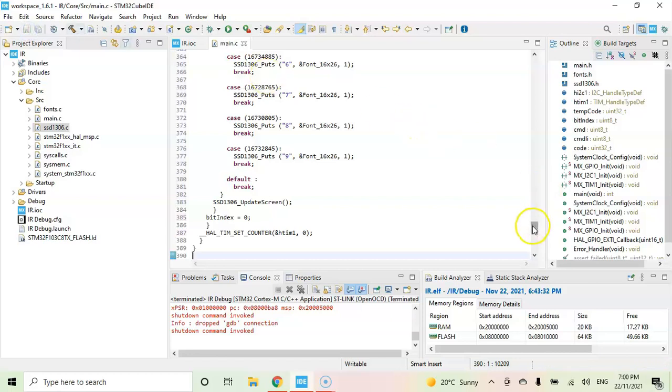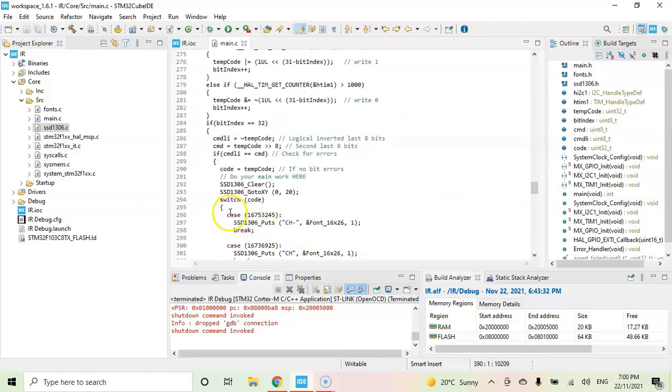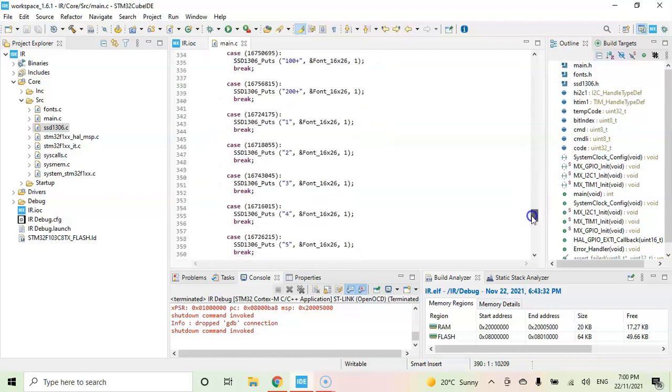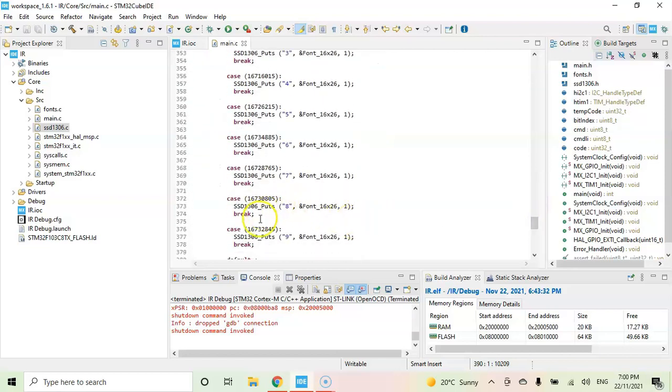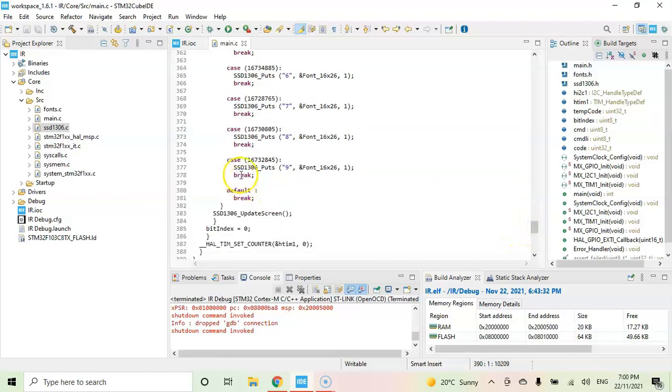So what's happening here is, we get the code, and for each case, this is the code number you have written. If you use the same remote control like me, you will have the same code. If it is a different remote control, you have a different code and corresponding key value. Another code, key value, like this. You can change it like this all the way here and delete some of them. If you have less keys, if you have more keys, copy and paste this one in the end, more here, and you can change the code and key.